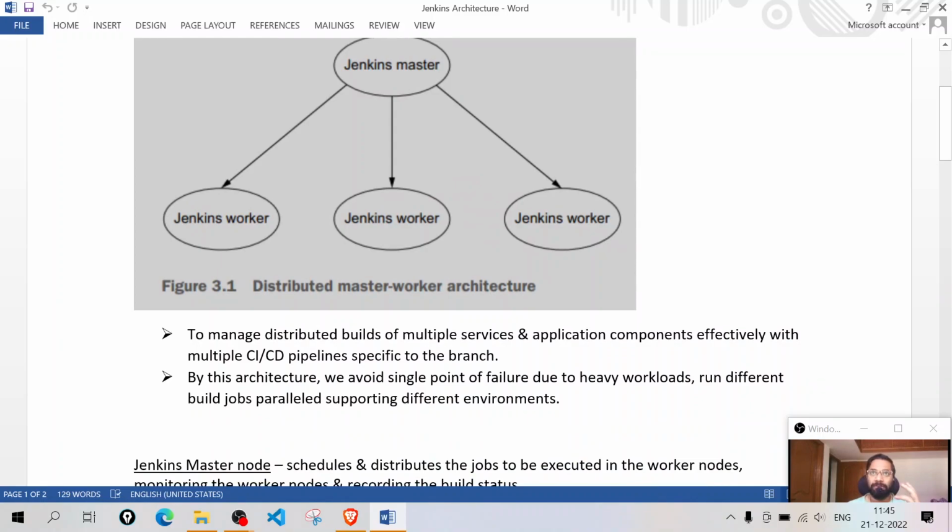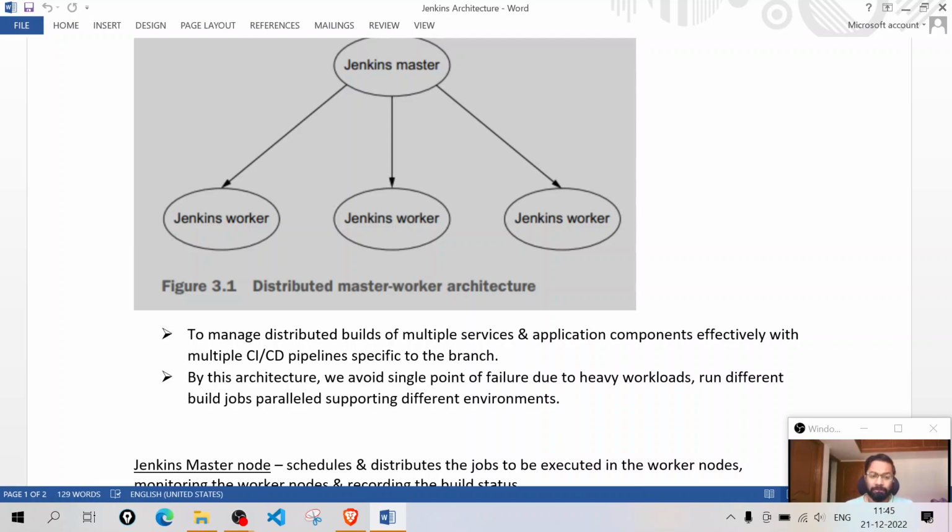Jenkins master scans for code changes from the GitHub repository, and once it gets alerted to a code change, it takes that code, schedules the CI/CD builds, and those builds are executed on the assigned worker node. That is the job of the Jenkins master.